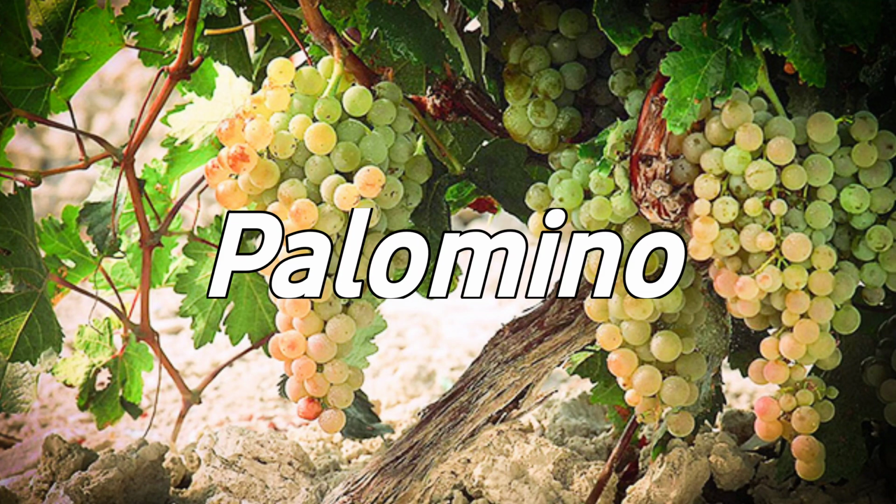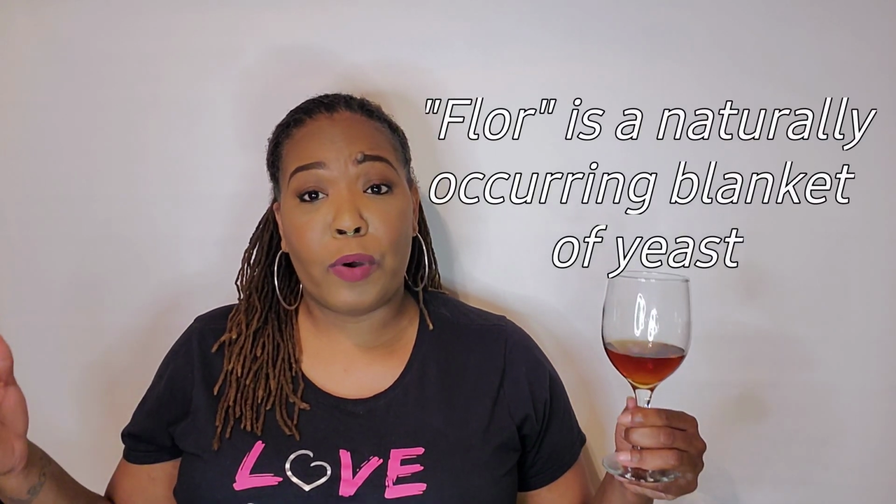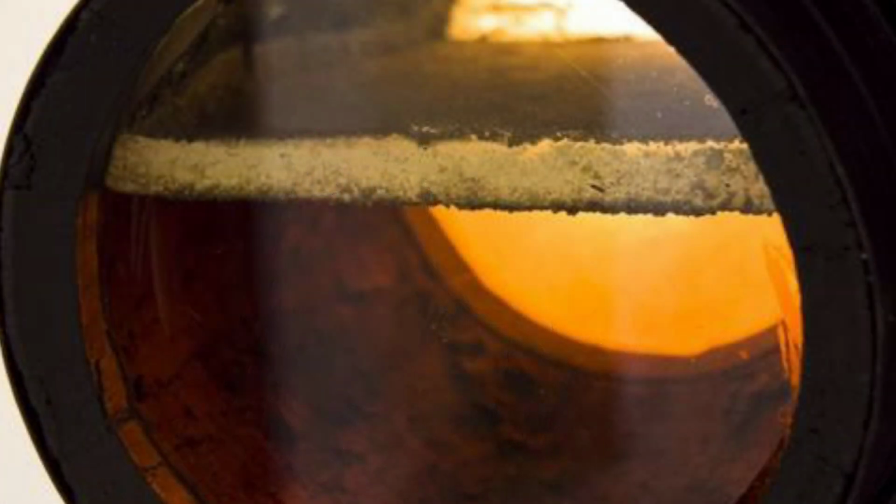So I'm gonna stop there and say that all four of those styles of sherry are made with the Palomino grape, which is a white wine grape. Okay, so they're all made with that grape. However, they taste differently because of how they were made and how they were aged by the winemakers. So one major difference between the four is that the first three, the Fino, Manzanilla, and Amontillado, when they are stored in the wooden barrels, there's a layer of yeast that covers the top of it, which is called flor. So that flor layer prevents so much oxygen from getting into the wine. It allows some oxygen to get into it, but not that much, okay?